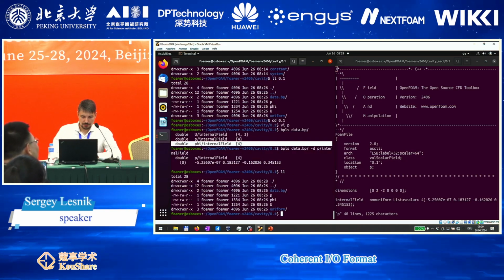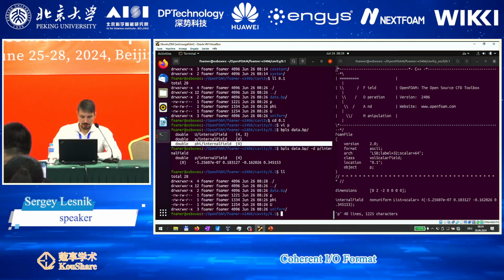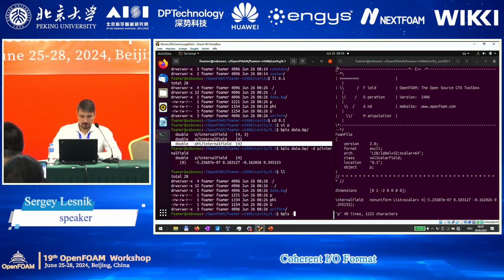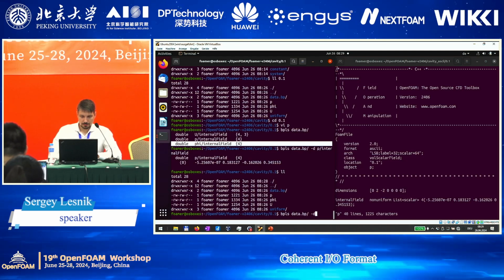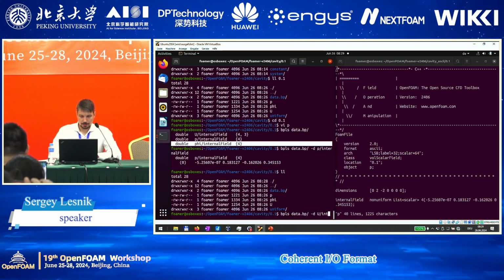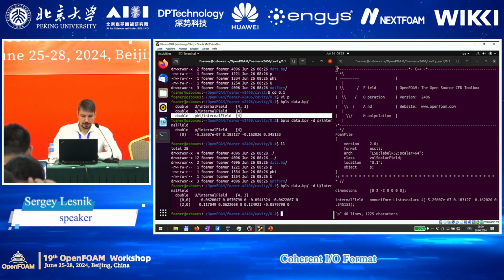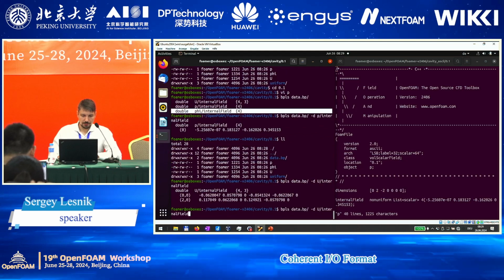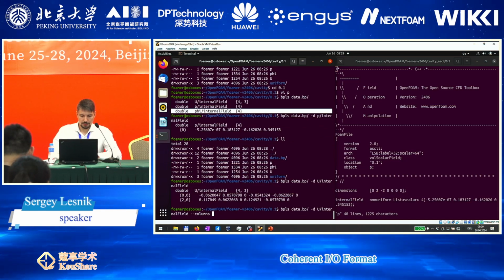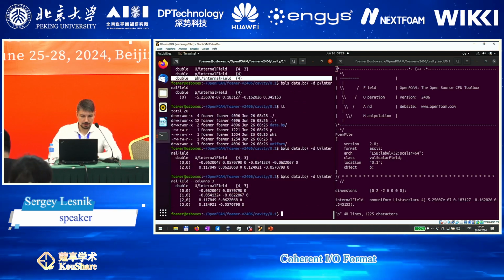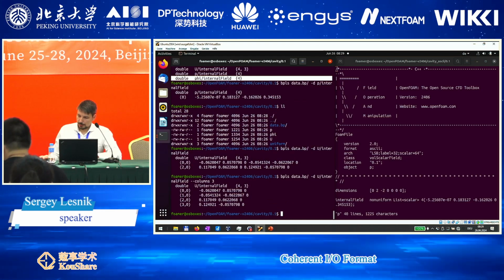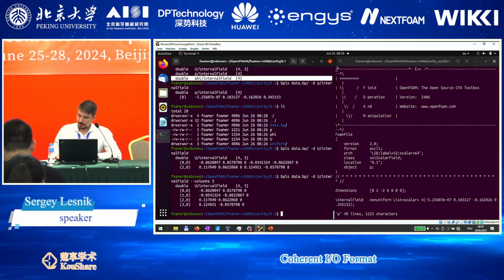The same maybe just for the vector field. It's U internal field. Okay, and that's the internal field. Again, for the U, the velocity vector, we can do it with the columns, and now we get the velocity vectors. Okay, amazing. So that's the serial part.